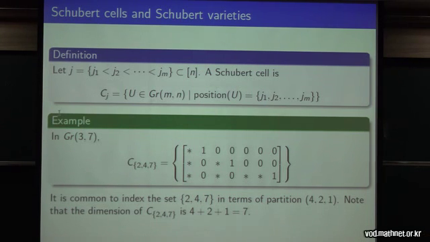The Grassmannian is the set of, in this case, 3-dimensional spaces in 7-dimensional R7, for example. And this is a subset, just a subset. Just imagine the 3-dimensional space generated by this column and this column and this column. Rows, yeah, sorry, rows. And that's a 3-dimensional space, and that's a subset.